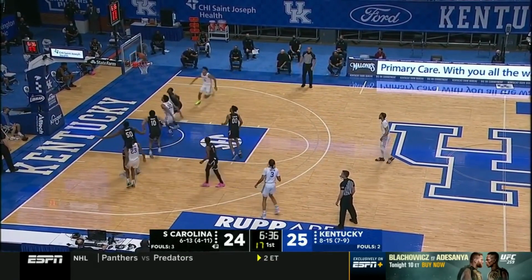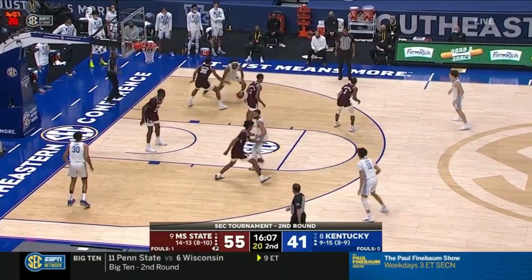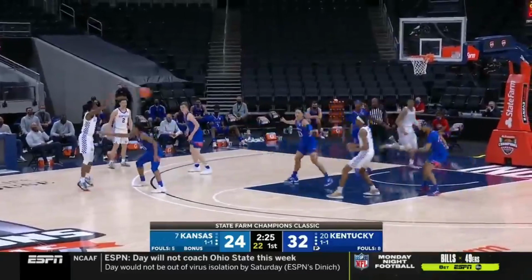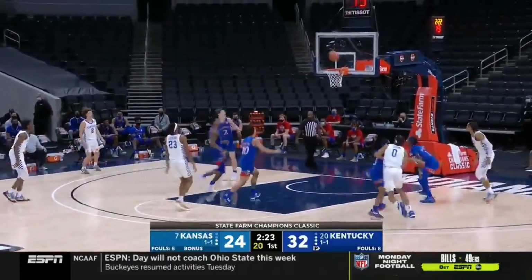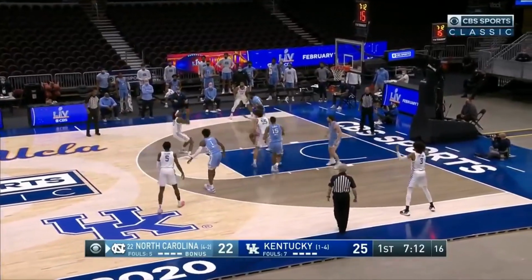Jackson would really be helped by a reliable short pull-up, but that is not the case yet. This is a tool that he is still trying to add to his arsenal. So far, he has not had much success, but I don't think Jackson's shot is broken. The release is a bit slow, but he has decent mechanics and fluidity for a 6'11" big. Going forward, making these shots will be very important for him.